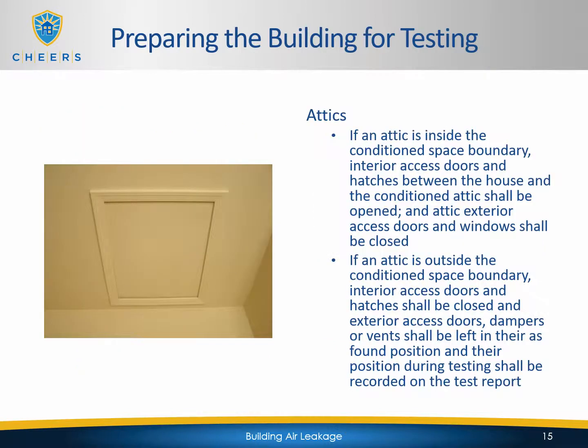For attics, it's the same principle as the crawl space. If an attic is inside the conditioned space boundary, interior access doors and hatches between the house and the conditioned attic shall be opened, and attic exterior access doors and windows shall be closed. So again, if the attic is part of the conditioned space of the house, the door to the attic will be left open, and any doors or windows that go from the attic to the outside of the living space have to be closed, just like you would count in the rest of the house.